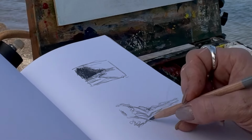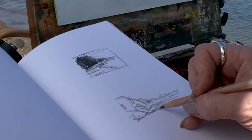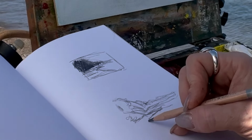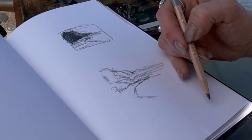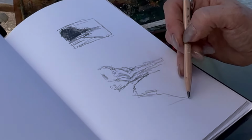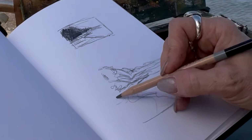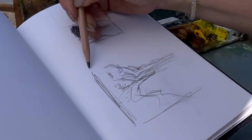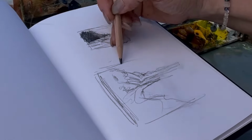So in this example, I'm starting with blocking in where I want some trees to go. I wanted some of those little rock things that jut out into the water. I don't know what they're called. But anyway, I wanted some of that, and some of the shadows stretching across the sand, and some of the water from the beach. I want to focus on that, since essentially that's what I came to the beach to paint, that beautiful shoreline color in the water. But the shadows were also a beautiful purple that just pointed down to the water, so that was something I wanted to incorporate as well.